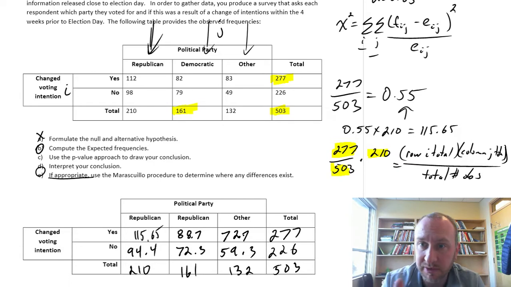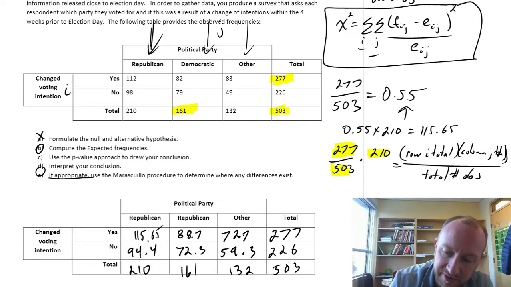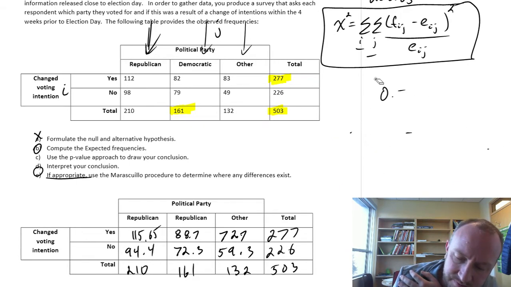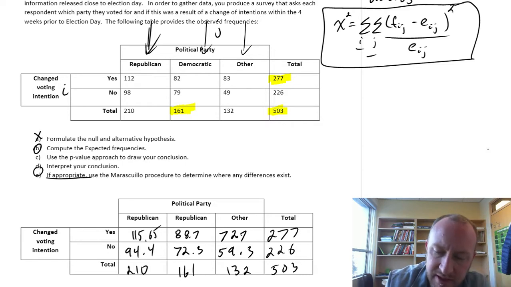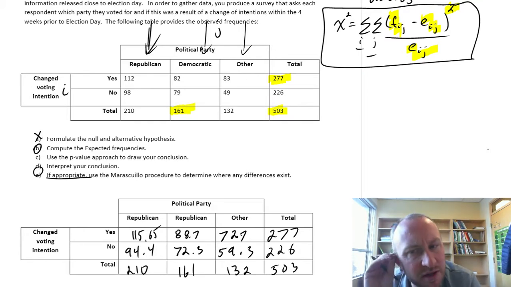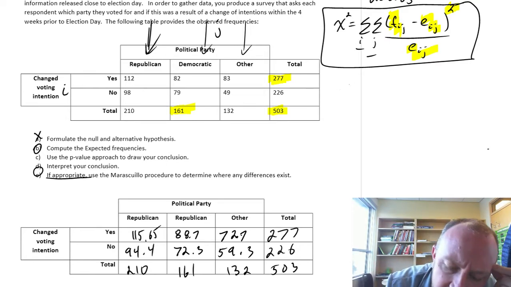The next step, now we have to calculate the rest of that, excuse me, the rest of that test statistic. So what I'm going to do here, we need to calculate the differences between our observed value, the expected value, square it, divide it by the expected value. So let's go like this. Here I'll calculate. We can do these in different steps. I'm going to skip steps because it's not a really complex calculation. So here I'm just going to produce a column. These are our differences between those values.